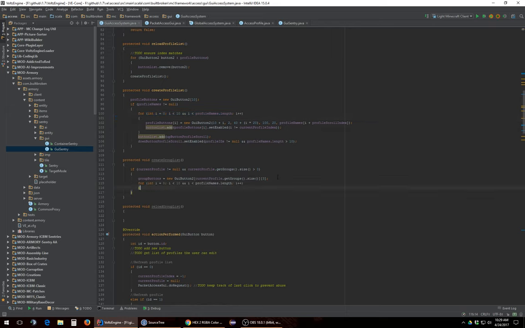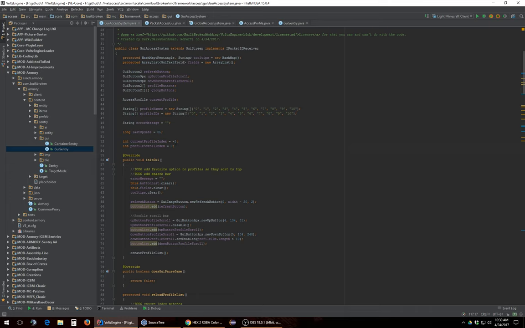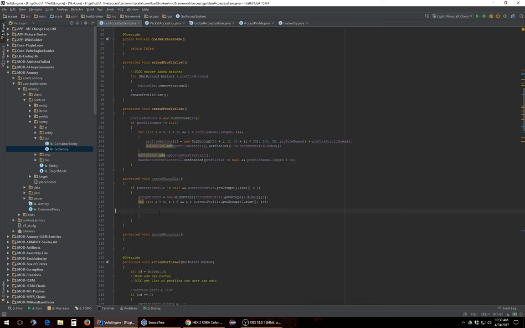So do this, and we want to get our size. And yeah, we'll leave it. Actually, we're going to set this to 8. So we're going to need a scroll index for this too. So this will be int group scroll index equals 0. And we'll have to handle that separately. We're not going to do the scroll bar for that one in this video. We'll do it in the next one. At least I don't think we will. I'm one of those people that will change my plans if needed.